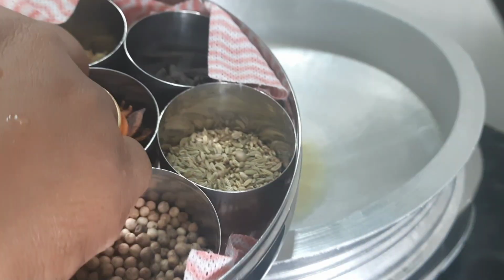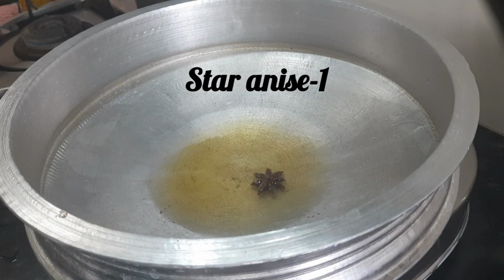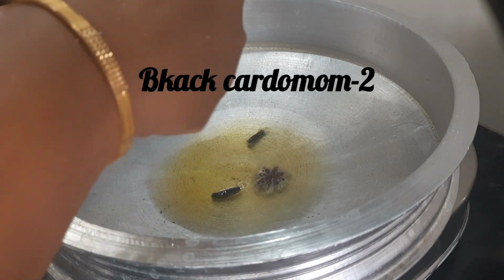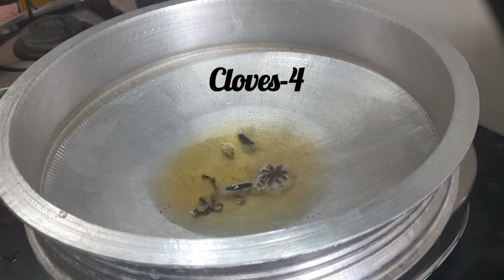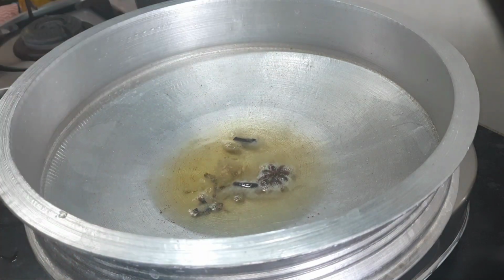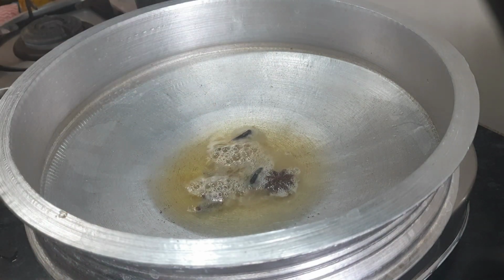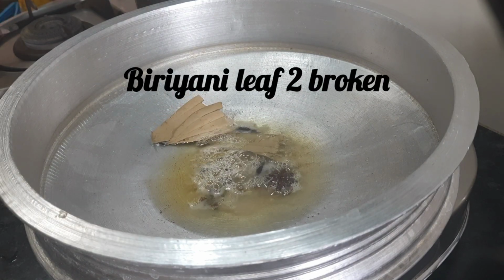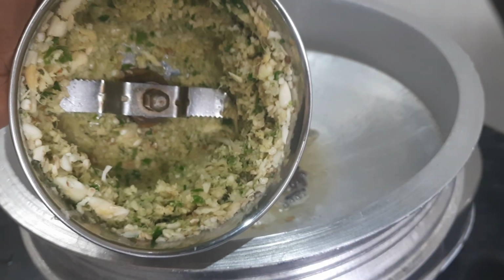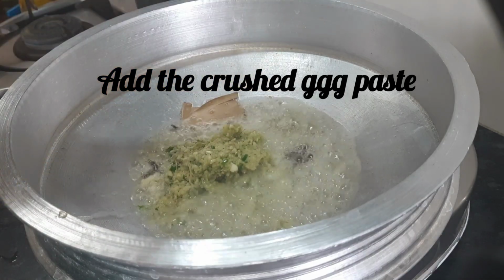Here I am using the whole spices as they are, and I'll just fry them in the oil. 1 star anise, 2 big black cardamom, 3 to 4 cloves, 2 green cardamom, and a biryani leaf, or you can say bay leaf. I've split it and put it in, and then add the crushed garlic, ginger and green chili paste.